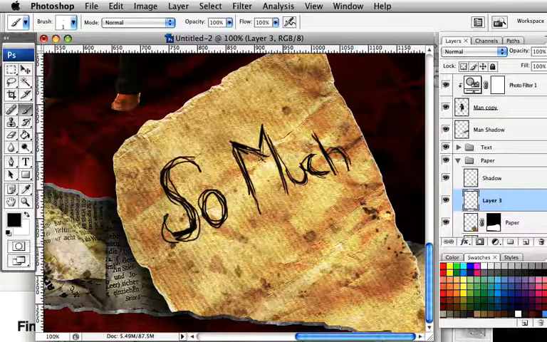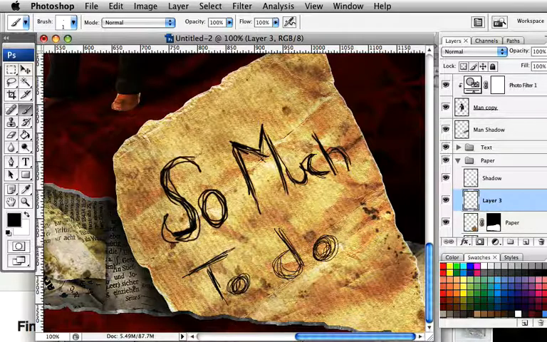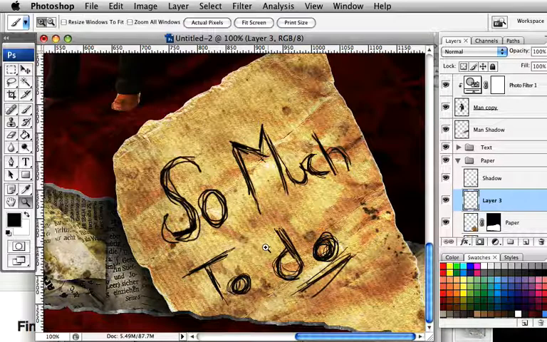Okay, and so much, and then to do down at the bottom. Some bigger brushes. Okay, and let's zoom out and have a look.